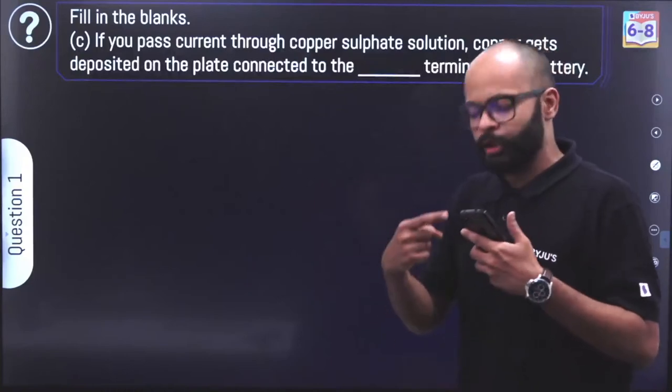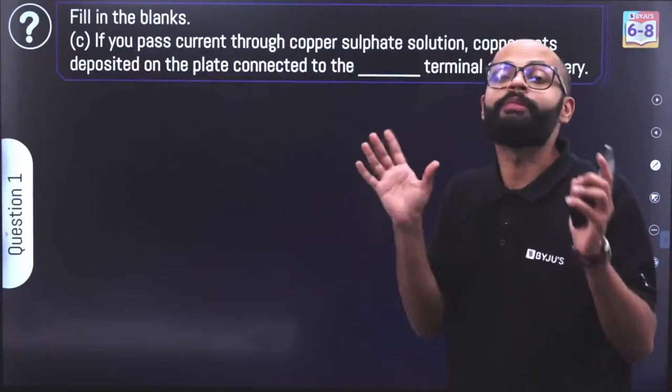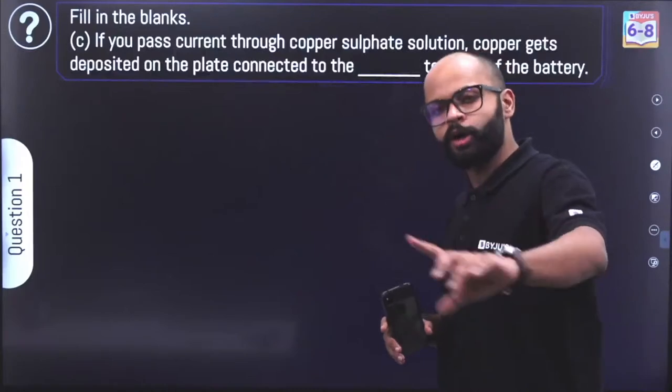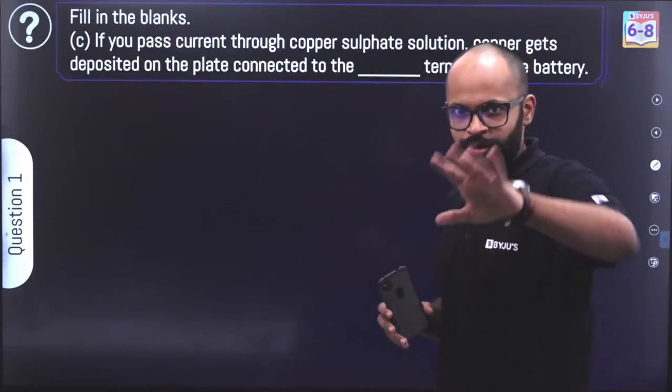Abid, putting the comment again and again will not solve your problem. See, I won't be able to give you a number because I don't remember the number. Mere ghar ka number nahi hai, mere ko yaad hoga, haina? So I'm telling you, put it in the comment section. You will get the answer. Baar baar likhoge, mere ko block karna pad jayega aapko. Please make sure, okay?